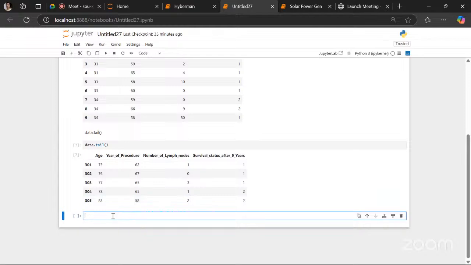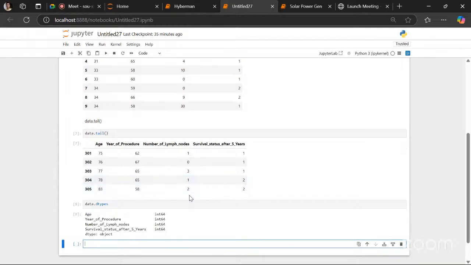I told you that our columns have integer data types. data.dtypes.